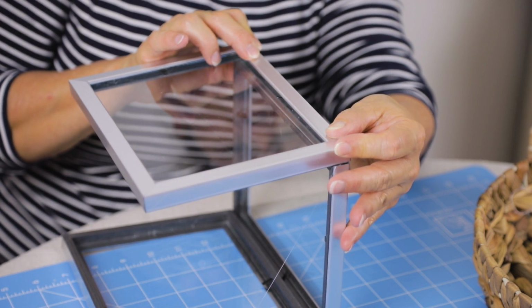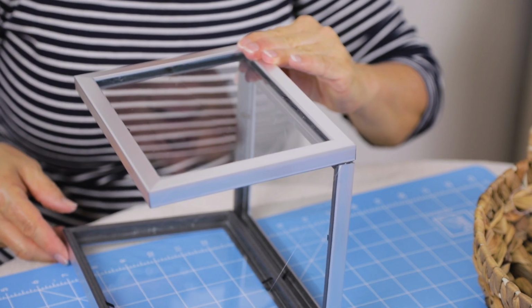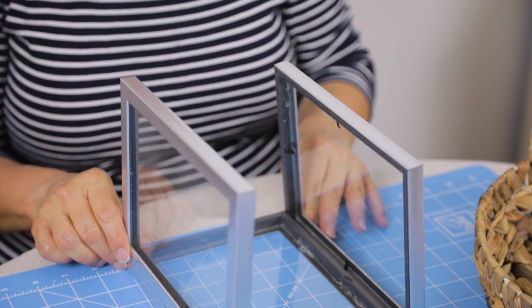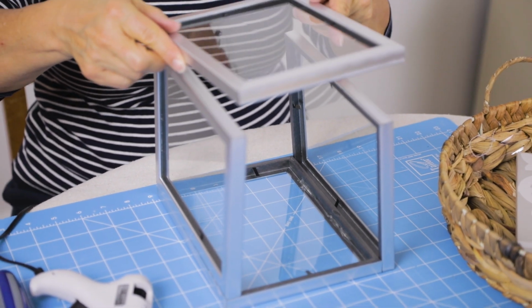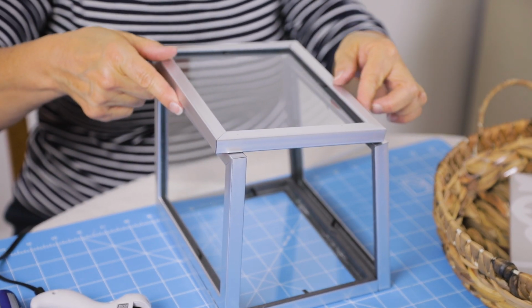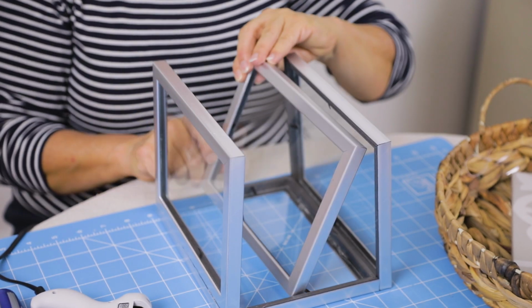Holding that one on there. So I'll give it a minute. All right, so there we go. So now, since this one is here, let's see, this one will go on top. So we're going to do one side and then we'll do the other.